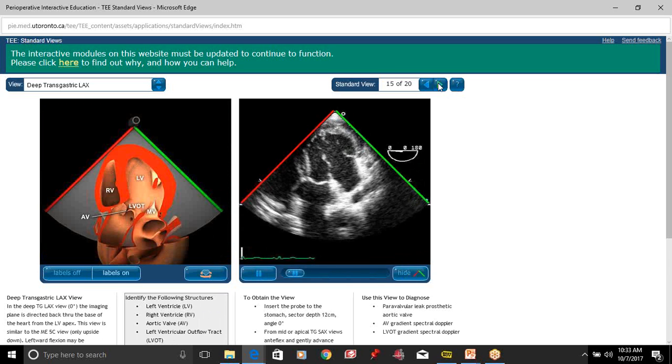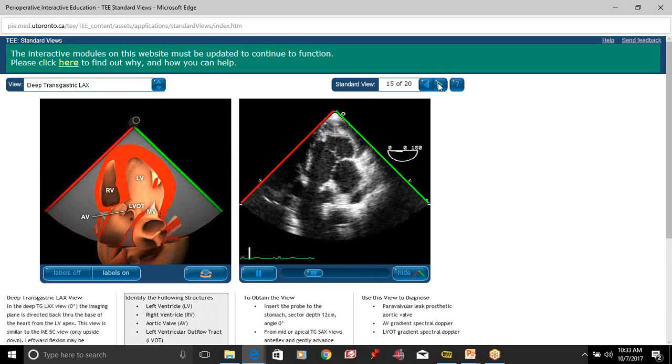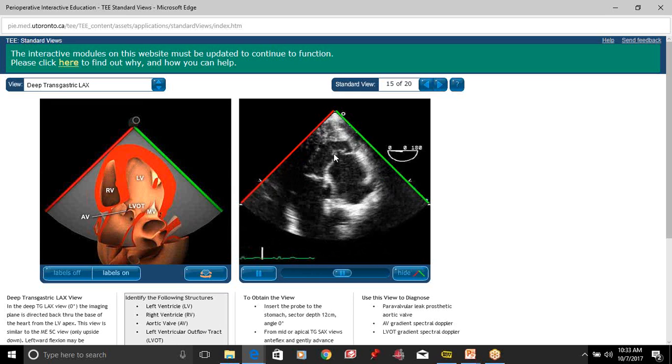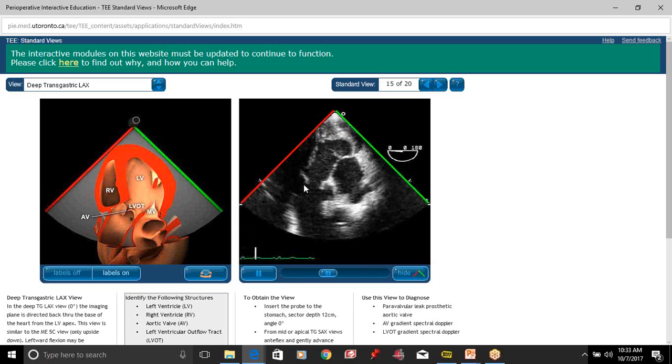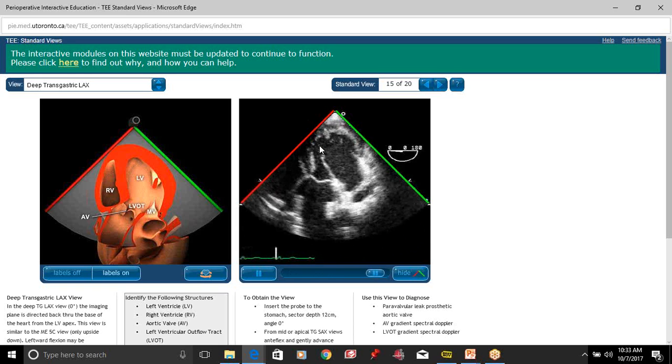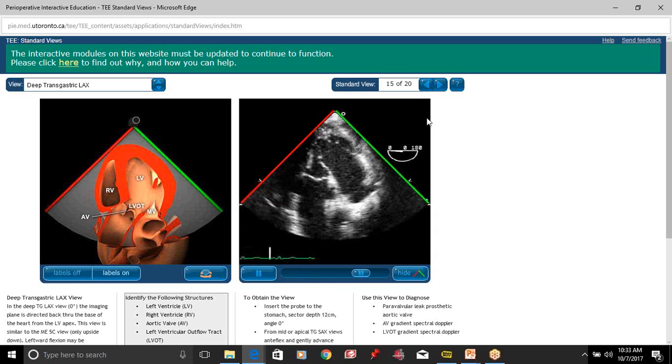So this is supposed to be your transgastric long axis view. It's a little foreshortened, but sometimes when you're doing transesophageal echo, you don't get things looking just right. But this is supposed to be your left ventricle up top, the mitral valve, left atrium, your aortic valve, the aortic root, ascending aorta, and your ventricular septum right there. Okay, so 0 degrees, deep transgastric. So you have it way into the stomach, and you can get this view.